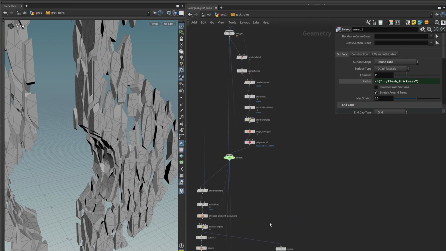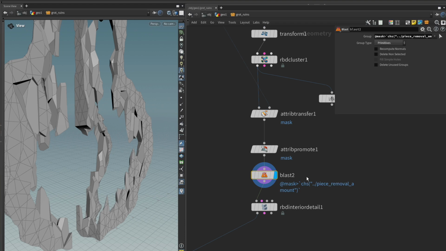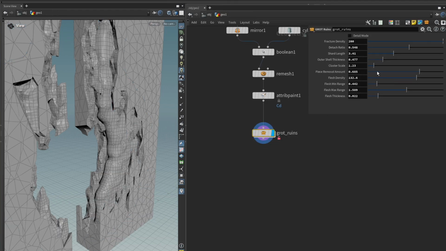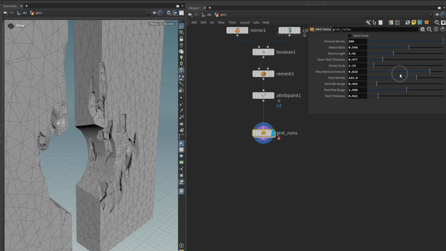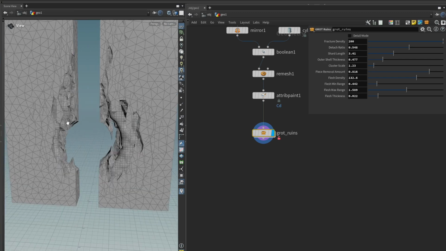So if we go back to where we made our pieces, you remember we had this blast node that removes some of them. And the cool thing about the blast node, and I guess group tabs in general, is that not only can we link an attribute value, we can combine that together with a parameter that we have. So we can dynamically access attribute values through a parameter that we have linked up inside this group tab. So I can just remove and add pieces as I see fit. And I think this is a huge feature because now we can really fine-tune the amount of destruction to exactly what we want.